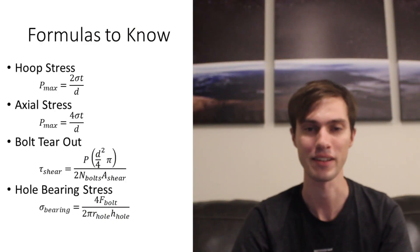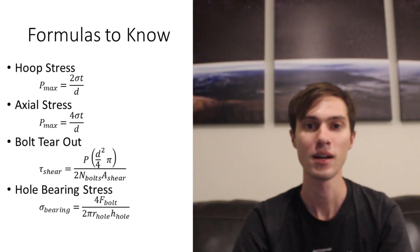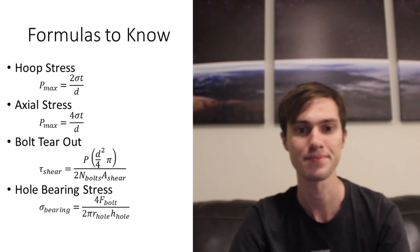This isn't all we need to calculate. In addition to the bolts shearing, they could possibly tear out of the material or collapse the holes they're drilled into. We'll analyze these cases with two additional calculations: a hole-tear-out calculation and a hole-bearing stress calculation. We look at a NASA technical memo like 106-943, which is a very useful document for deciding where you can place holes in the material to avoid creating stress concentrations.